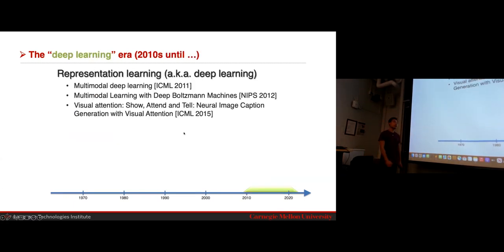And of course, nowadays we know the deep learning era. This is an era which has really brought much better performance in terms of multimodal models. In fact, one of the very early papers in multimodal deep learning was called, literally, that: multimodal deep learning. Does anybody want to give a guess on what data set or what experiment they conducted in this first multimodal deep learning paper?